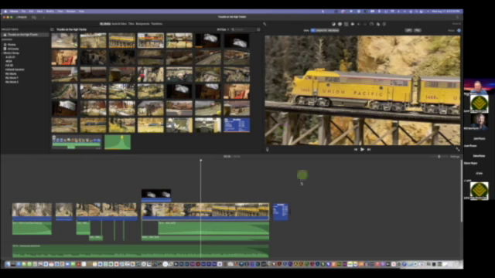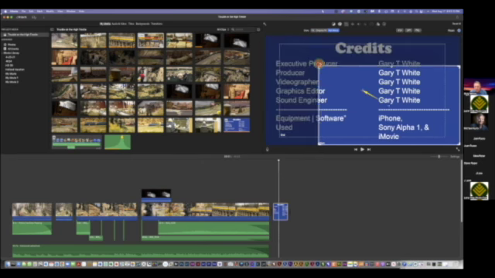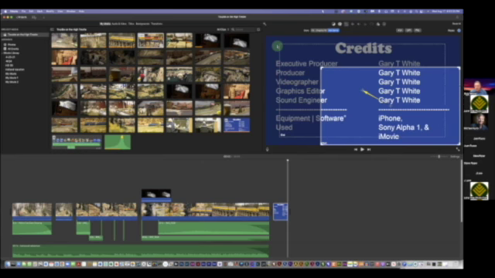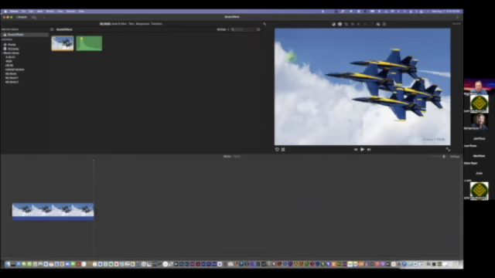But this Ken Burns crop, I'll go back to this just for the sake of time. You can take this starting crop and pull it down. And now as you play this, it's going to go from here to here. I know where I can go. Here, let's go right here.